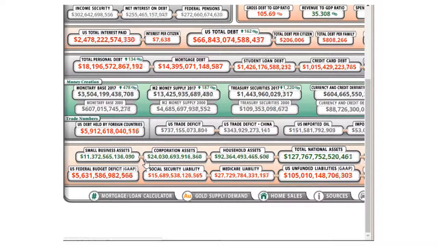So entitlement programs are things that we have promised people. So we have promised Social Security and Medicare and some of these federal pensions and things like that. So even if people aren't withdrawing money from these accounts yet, they've started paying in to their Social Security under the understanding that when they retire, they'll get this money back. So it's a liability because that money will be leaving our government. This is a huge chunk of money. So again, we have hundreds, thousands, millions, billions, trillions of dollars in liabilities in these things.